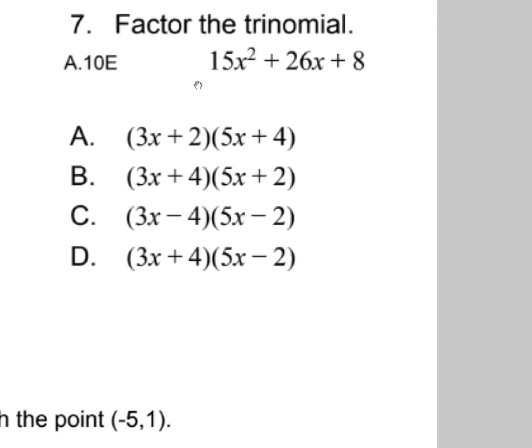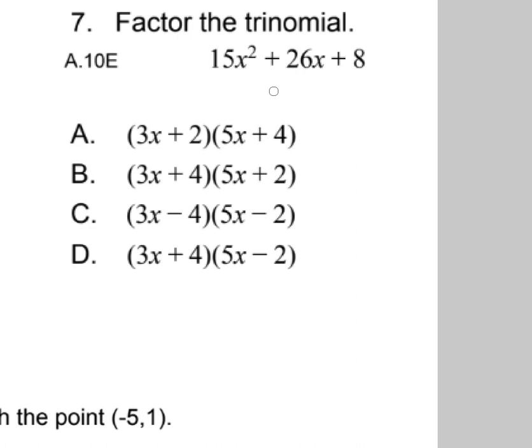Factor the trinomial. 15x squared plus 26x plus 8. So if I'm looking at this one here, there's actually two ways to tackle this problem. I'm going to tackle it what I consider like the more right way, but I want you to also notice there's a way where you could actually FOIL each of these. It's not as efficient, but you could FOIL each of these and see which one gets 15x squared plus 26x plus 8. And in fact, it's not a bad idea since they gave you the answer choices. Once you get the answer choice, double check by foiling. But I'm just going to go ahead and now I'm going to draw my x, right?